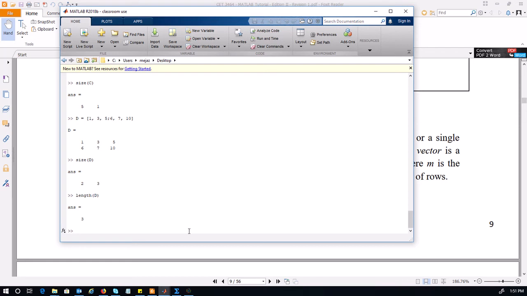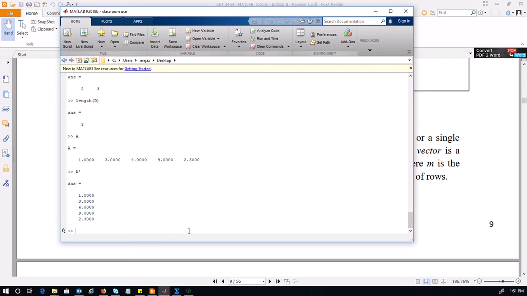You can convert a row vector into a column vector, and vice versa, by taking the transpose of the vector. So for example, my vector A is this that I defined earlier. If I take the transpose of a vector, I just have to use apostrophe, A apostrophe. That will take the transpose of the vector, and it's going to convert it into a column vector.